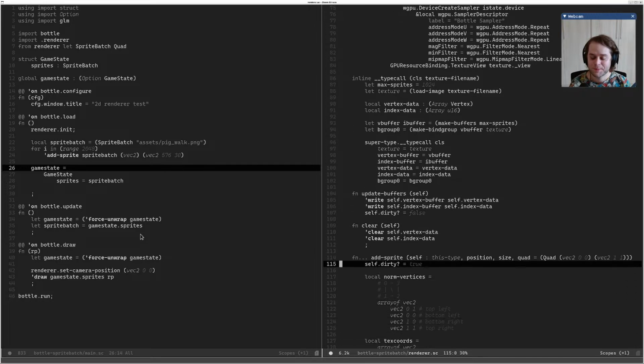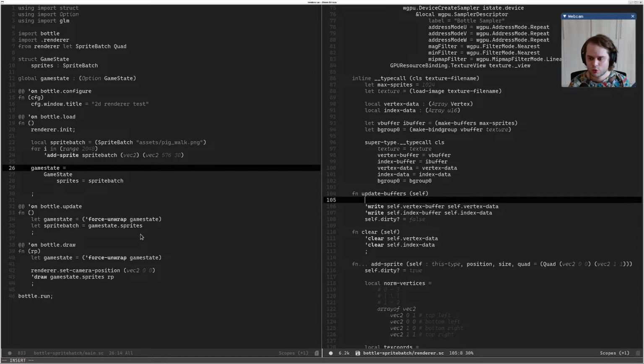Update buffers. Okay. So here, I guess what I gotta do, and I can do it since we kind of assume, since every sprite is the same size, right?